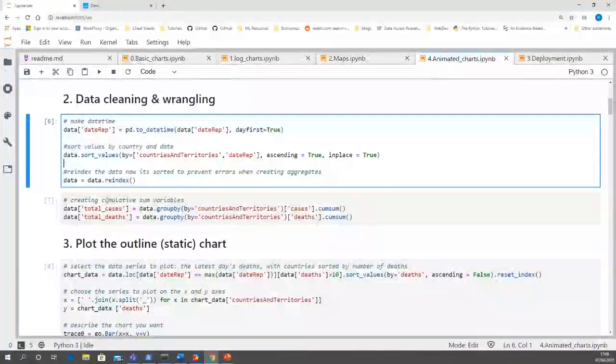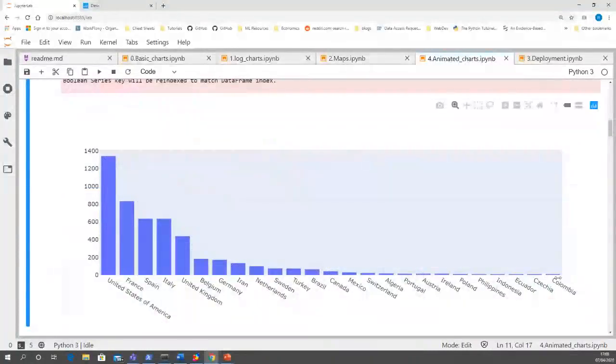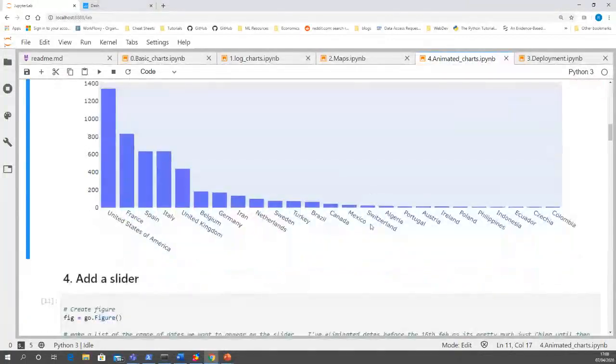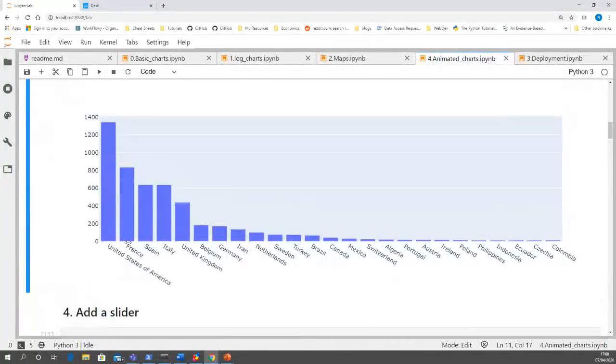We create the same cumulative data series. And now let's think about the kind of chart. There are lots of different charts we could plot, but what I was going to do is animate the following chart. This is a chart of deaths by country, a snapshot in time of the data. What I want to do is show how that evolves over time in an animation. To do that, there are a couple of things we're going to do. Firstly, we're going to add a slider so that the user can slide between dates to show how this data looks at a different point in time.